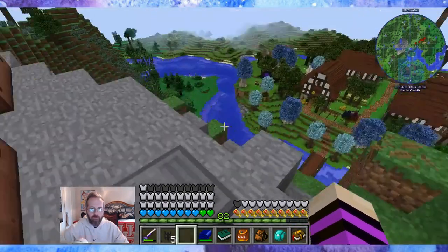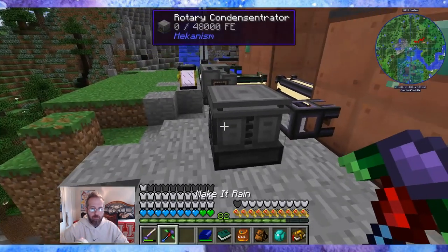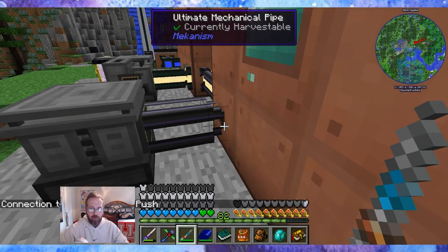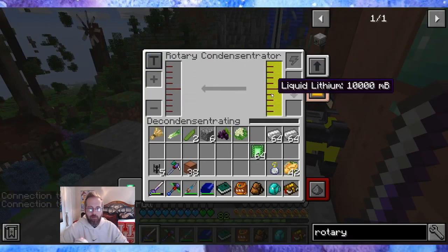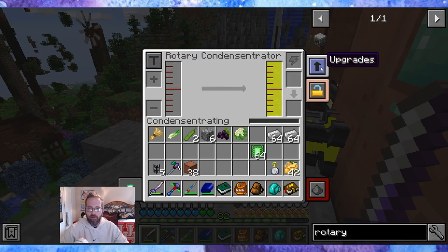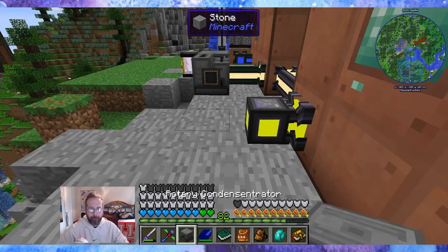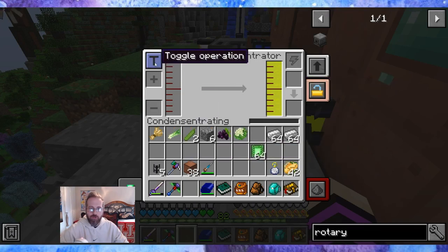See, it always faces the wrong direction when I put it down. Like this. There we go. And then the configurator. There's that. And liquid lithium. Of course, now I put it in there. How do I dump it? Do I just break it? Let me break it. Still full.